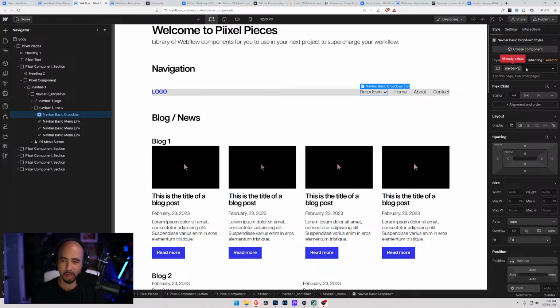So for the actual drop down, navbar-1, just drop down, and then rename navbar-1 underscore just menu link. Okay. Right, and buttons. Buttons versus links.